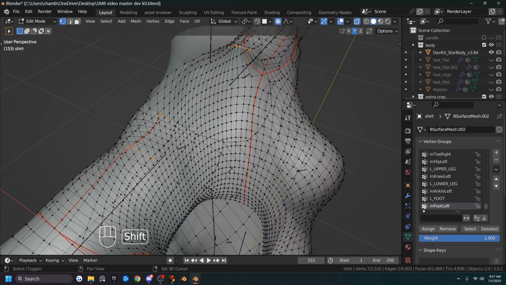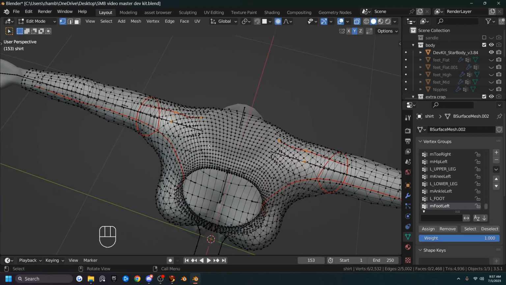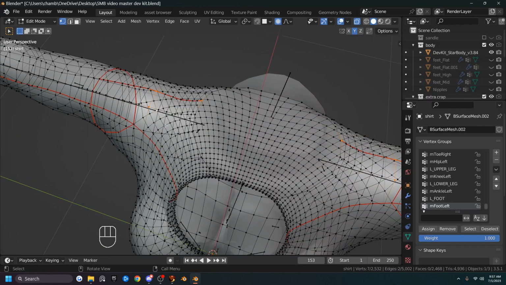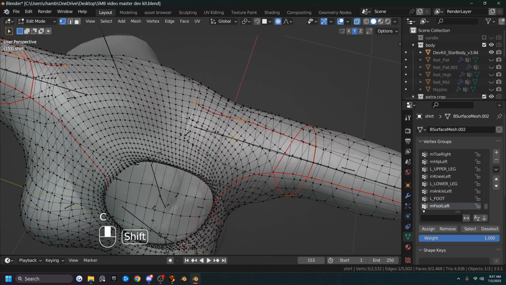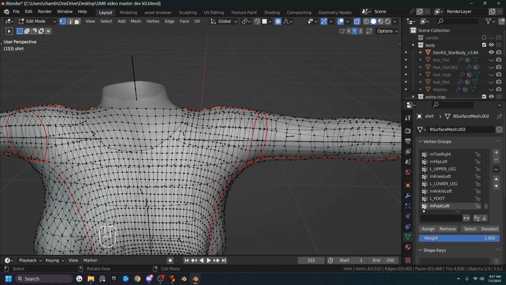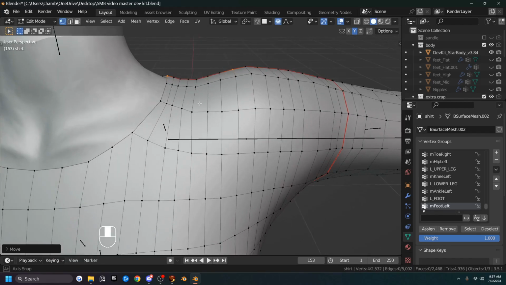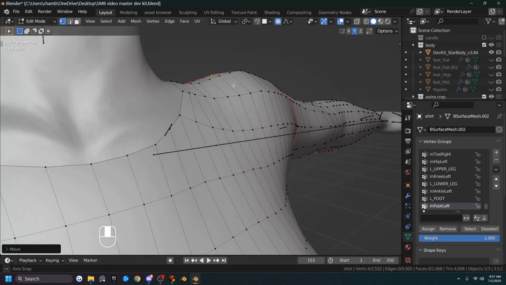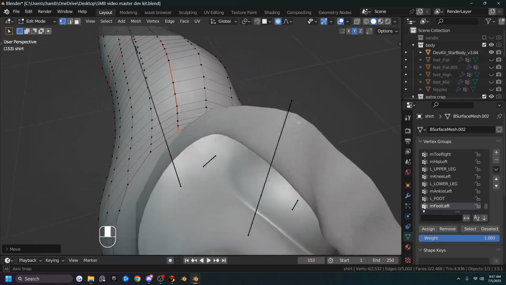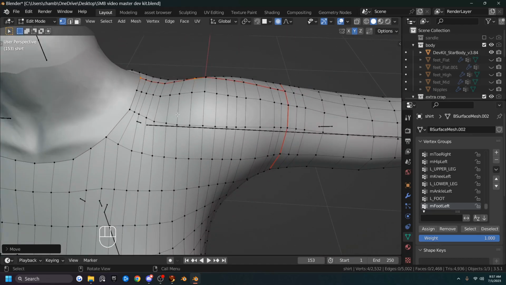Oh, well, we do not need either. We're going to have a solidify on this thing, so as long as we get it pulled up away a little bit, it should be fine.